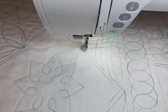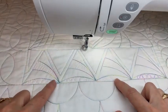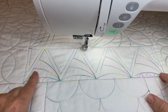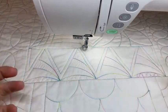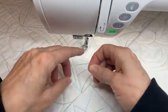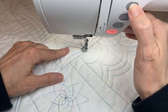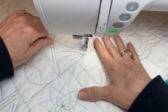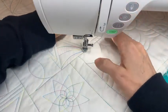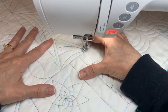So let's go ahead and add just one more crazy thing because I want to. Let's put some little curlicues right in here. We'll put a little curl and come back and then we'll sneak up and we'll put a little curl just because we can. The goal with this is just to add some visual detail, but not necessarily add any compression per se. We're not going to do something that's dense. We're going to do something that's very lightweight, and yet it's going to be a nice way to put a little fun in there.